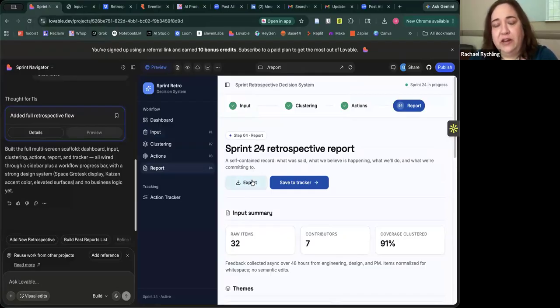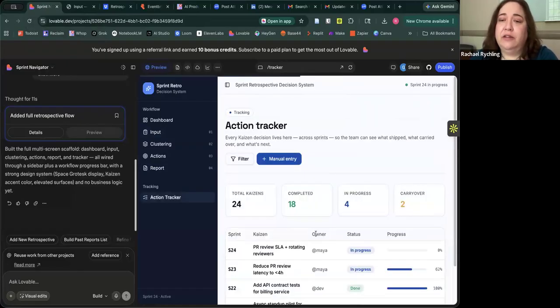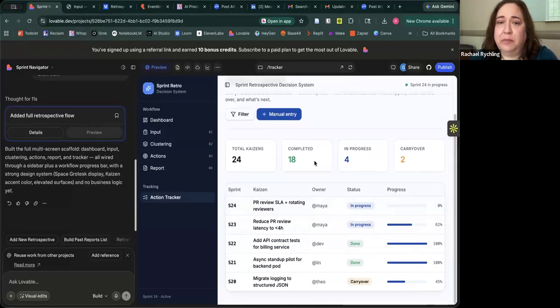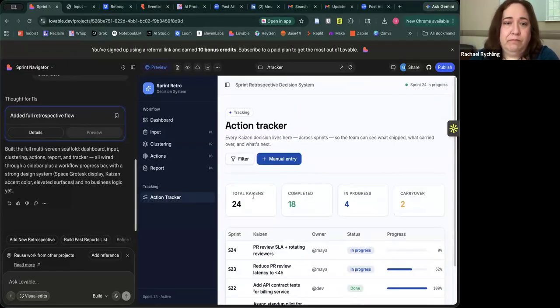Eventually, at the end of a build, you'd probably want to export as a PDF. But right now, it's just the button there and the tracker. This will allow you to track things and make sure you add them to your sprint, for example. All right. So far, so good.